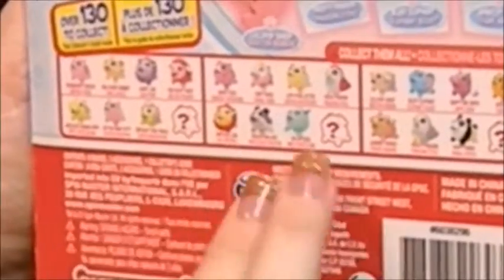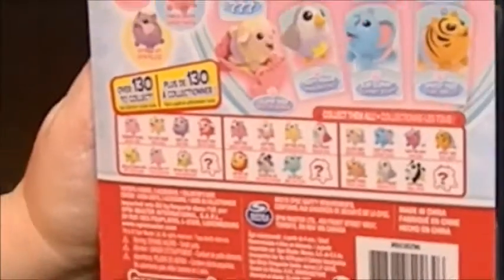I've seen these at Toys R Us and Target, but I found them not at our normal ones that we would go to. I just happened to be out at a couple other ones and managed to find them. I saw reviews on these so I wanted to get them.